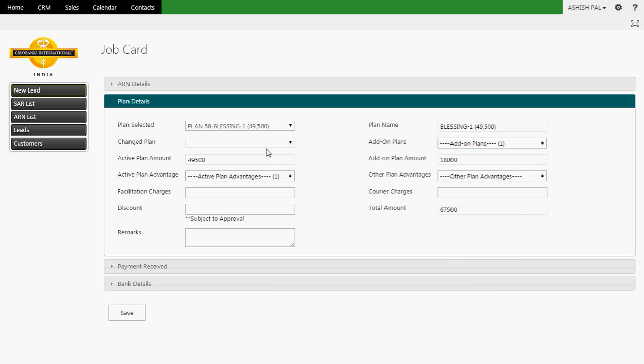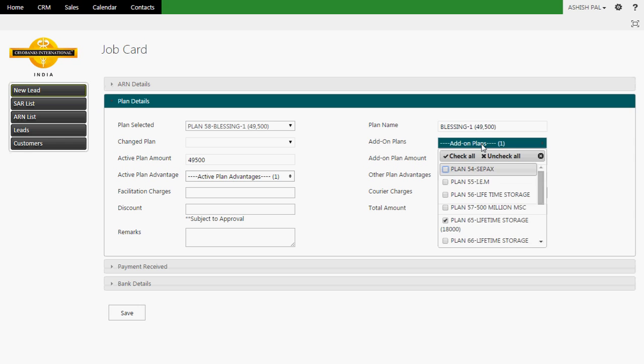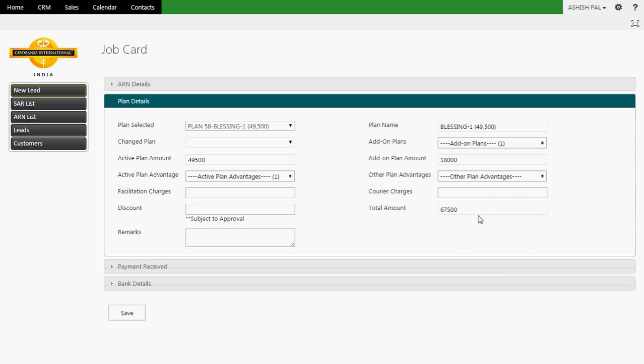See, this is the plan amount, that is the amount for Blessing 1, that is 49,500. 18,000 is the amount for the add-on plan, that is the live storage, and this is the total amount. For discount purposes, I'll come to it later on.